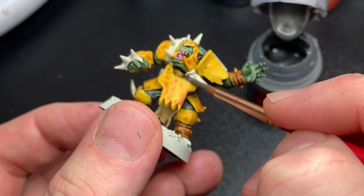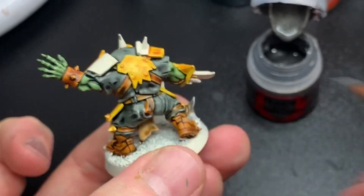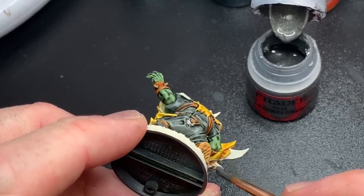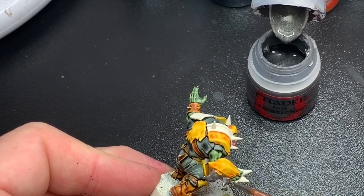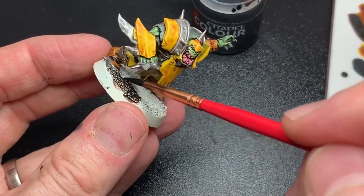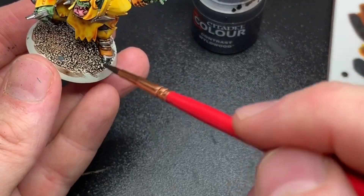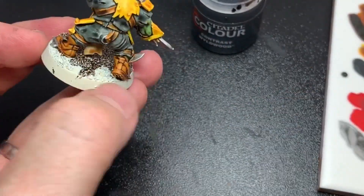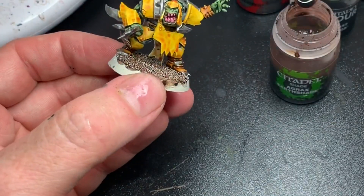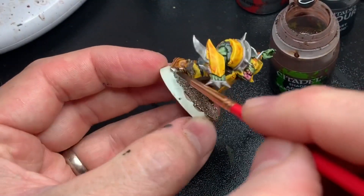For the tunic leather I painted with Skeleton Hoard and now I'm painting all the metal areas with Lead Belcher, which is maybe the best paint Games Workshop ever released. Along with Balthasar Gold, Ryza Rust, and Rakarth Flesh — I love them. In the contrast range I would say Blood Angels Red, Warp Stone Glow, Skeleton Hoard, Snakebite Leather, and Wild Wood are the best. I'm using Wild Wood diluted with water on the base — if you thin it with water on bigger areas it can behave weirdly and pull away, but on bases it's fine.